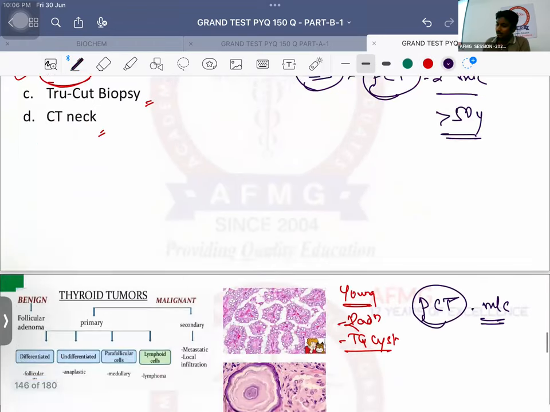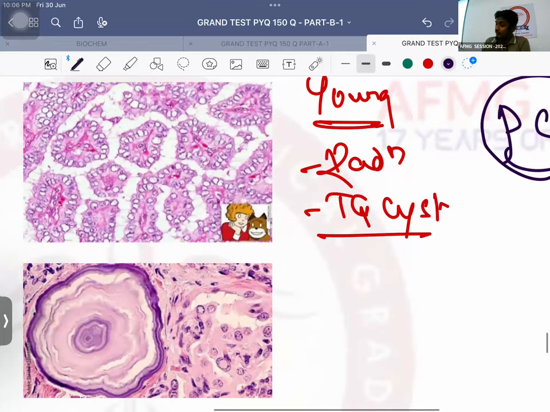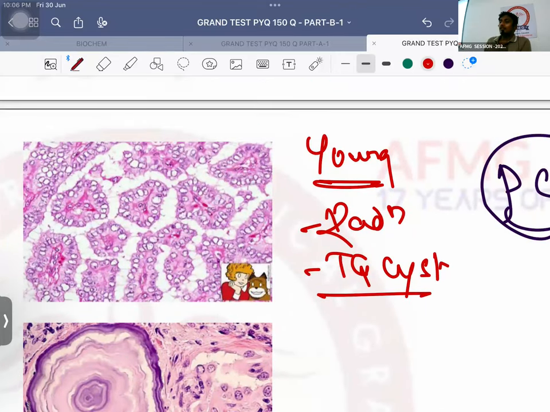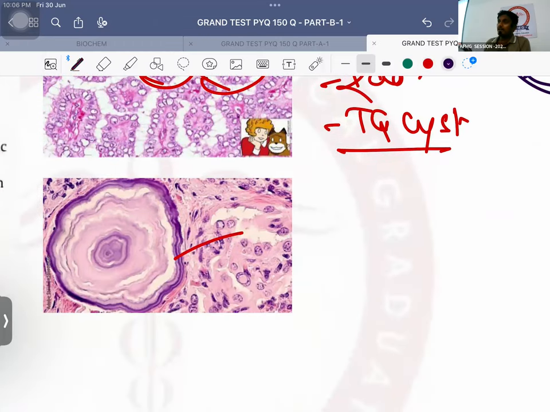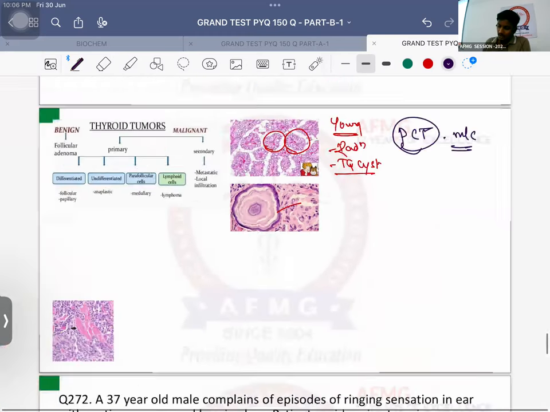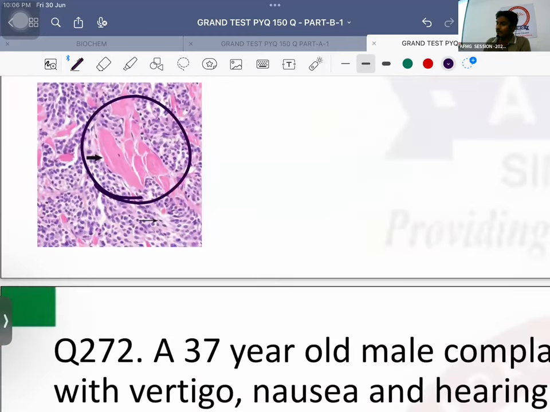Please remember. And in papillary carcinoma of thyroid cancer, you can see which classical appearance, Orphan Annie eye nuclei, and which bodies. What are these calcified bodies? Psammoma bodies usually. Okay? What is this? Amyloid rich stroma in which cancer? Medullary carcinoma of thyroid. Which syndromes ke saath associated it is? MEN 2. Which gene mutation? RET proto-oncogene mutation. Tumor marker is calcitonin.